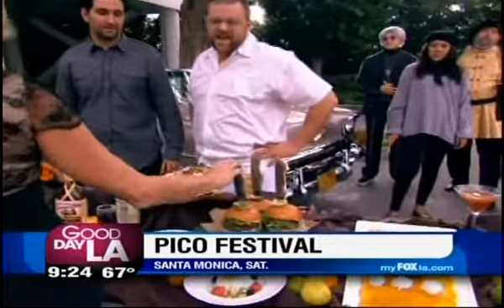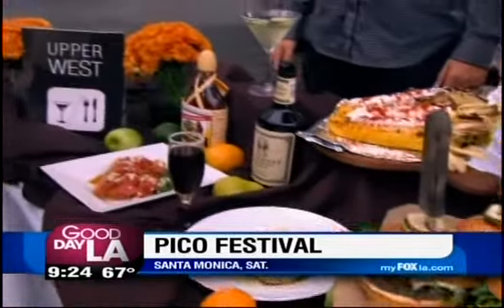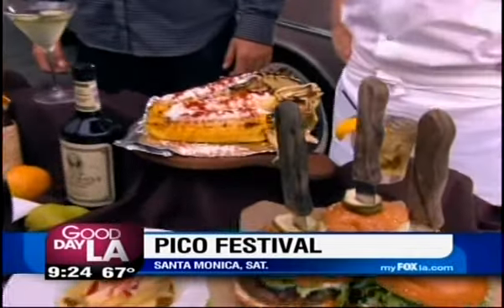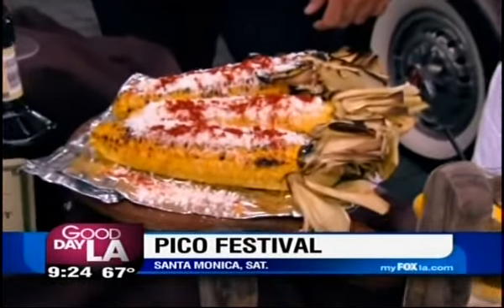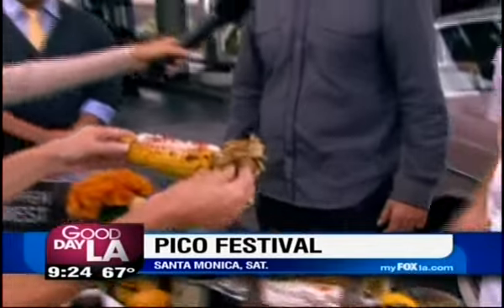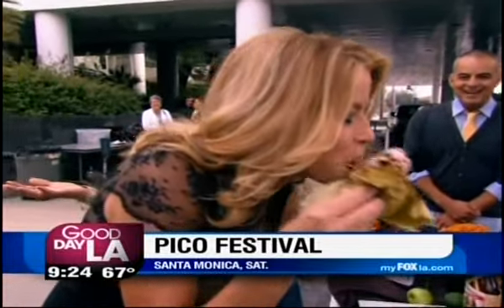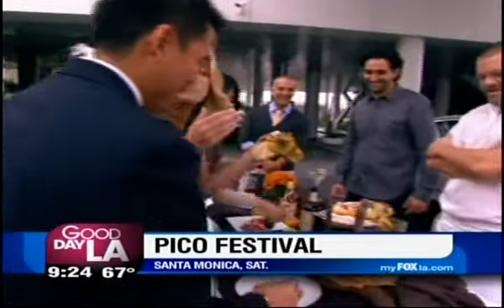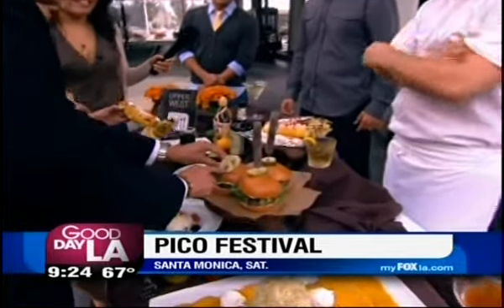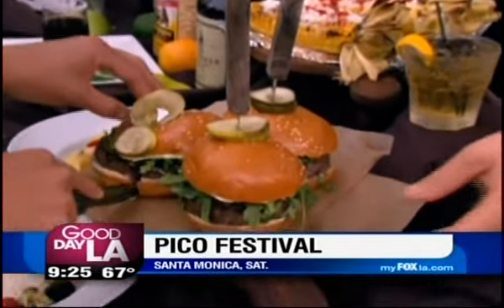Do all the burgers come with knives? Some of the restaurants are going to have tons of food. This is Upper West, a great new restaurant right on Pico Boulevard. What's on that corn? This is Chef Nick. It's got cotija and smoked paprika and avocado butter. And this is the owner, Elad. Dorothy, this is all about sexy comfort food — it's messy. Let's be messy. Bobby, are you going to do any eating? I am a burger expert. Let's try some.